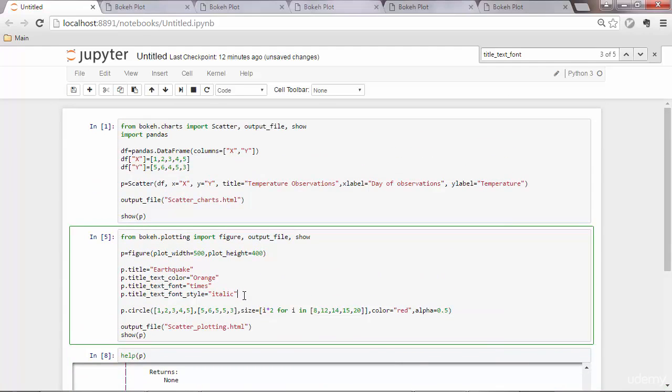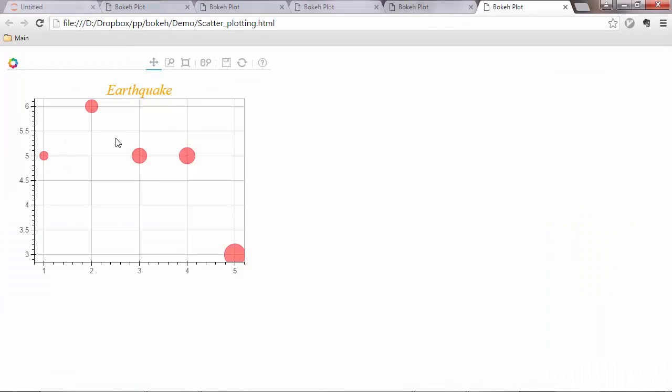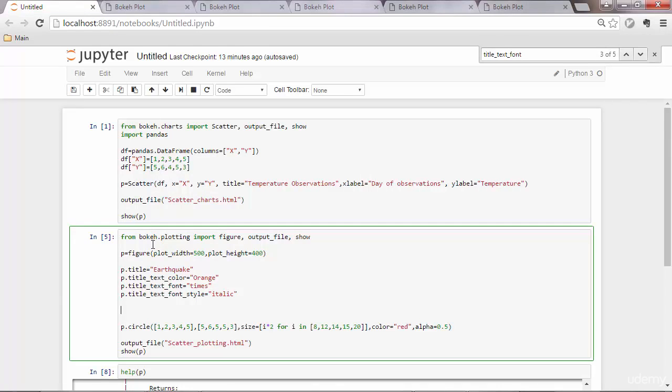You can also play around with the grid and the ticks of your plot. Let's say you would want to remove the minor ticks of your x-axis, so these ones here. So you're left with 1, 2, 3, 4, 5, and to do that, again, you point to the p figure and then y-axis, and then to minor tick line color, and you want to set that color to none.